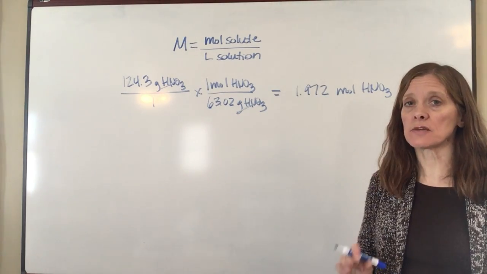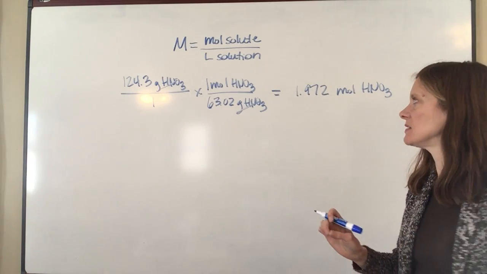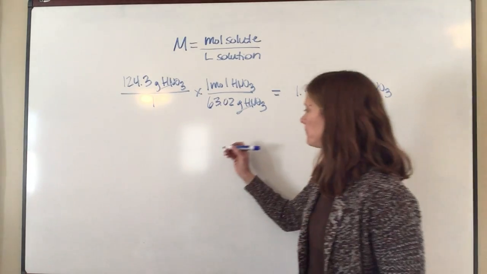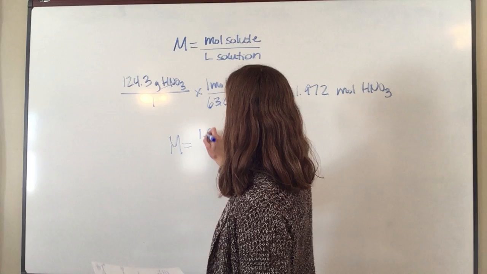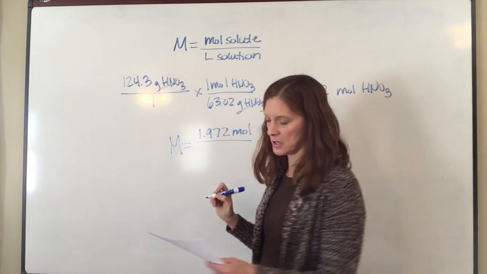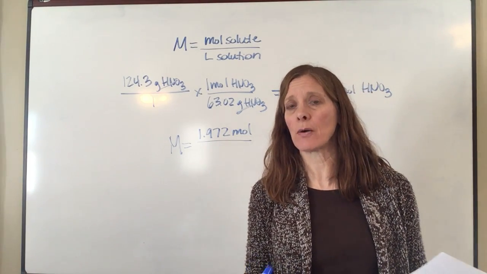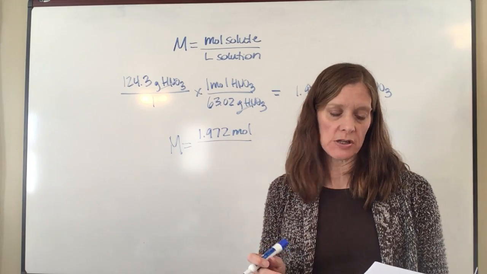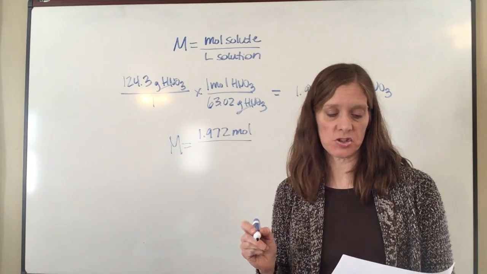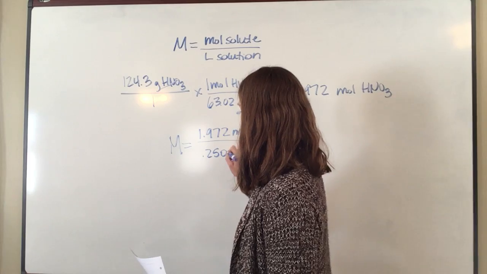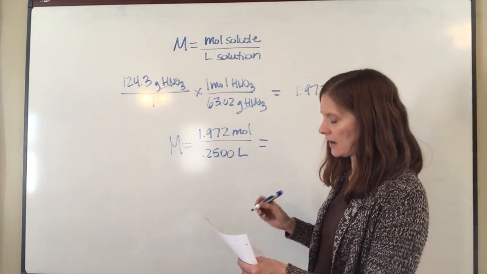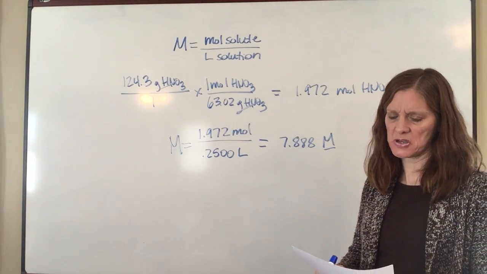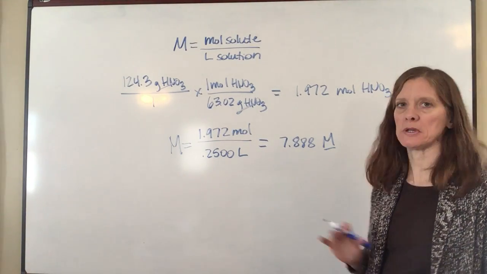Now, notice that it says liters of solution. This is one where I see students make a mistake quite often, because a lot of times the volume is given in milliliters in place of liters. So you need to make sure that you convert that. So the molarity of this solution is 1.972 moles. And I'm going to divide that by 250 milliliters. There's 1,000 milliliters in every liter. So if you take milliliters and just move your decimal point 3 places to the left, you will have it in liters. So 250 milliliters, move the decimal point 3 places to the left, and that's going to give you 0.2500 liters. And when you divide this out, that's going to give you 7.888 molar solution. Okay, I had 4 significant figures in everything that I gave you, so my final answer is also going to be in 4 significant figures.